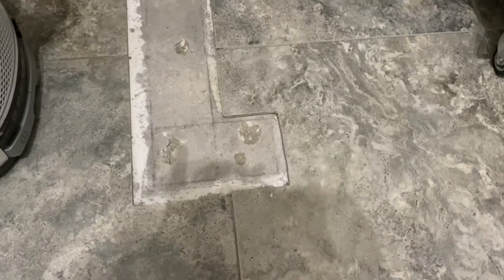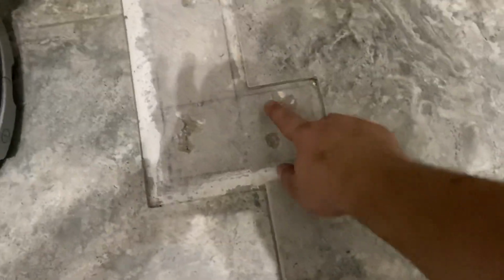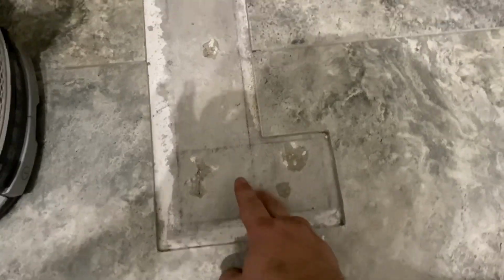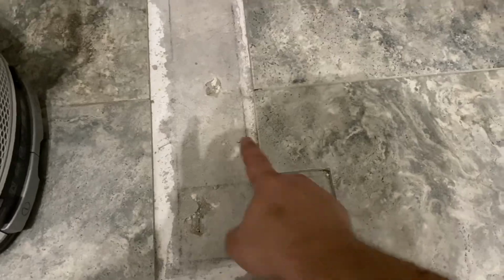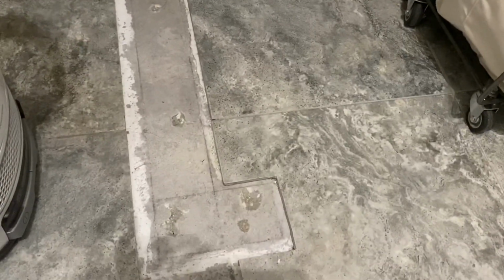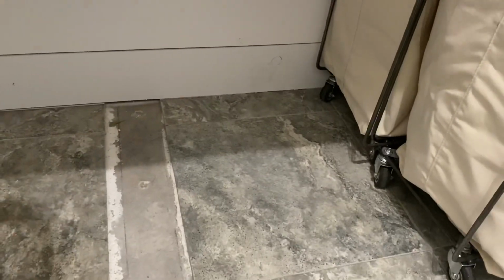So my plan here is to scab in some tile to kind of patch it in as best I can. So I'm going to have to make a small cut here to complete this tile, and then try to continue with 1, 2, 3, and then a piece here. So that's the project we're working on. So we're asking that Chicago tile saw to get us through another one. So let's see if I can get that thing cleaned up and rolling nice.